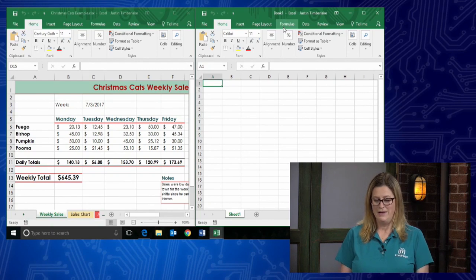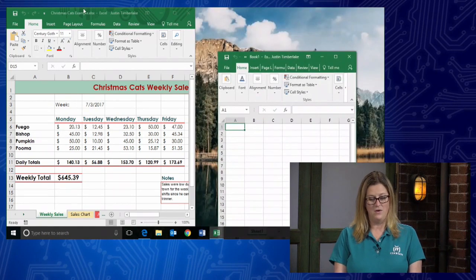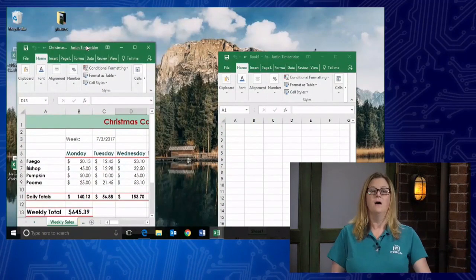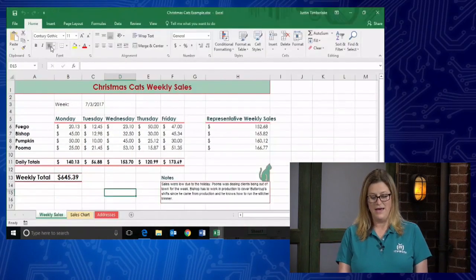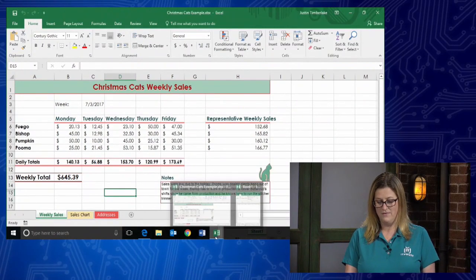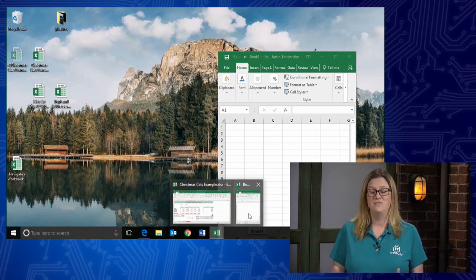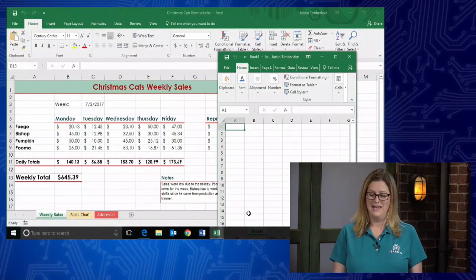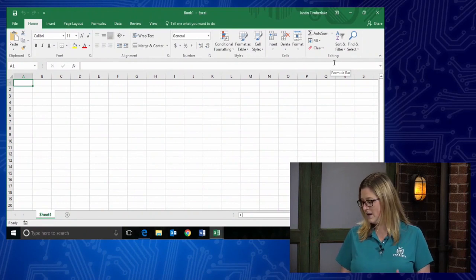It's really, really handy. And now that you've put them next to each other, you can do the same thing we did before. Just grab those title bars, click, hold, and drag down, undock them from their locations, and then you can maximize them. You can double click on the title bars. Coming back over, hovering, coming to Book 1, it remembered the size, the restored down state, and then I can maximize them back up. So, just working around multiple windows.